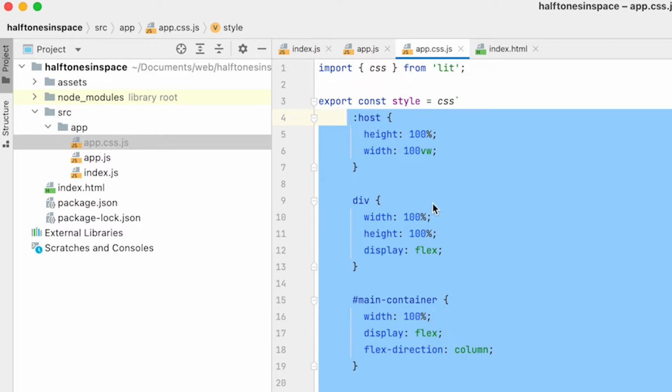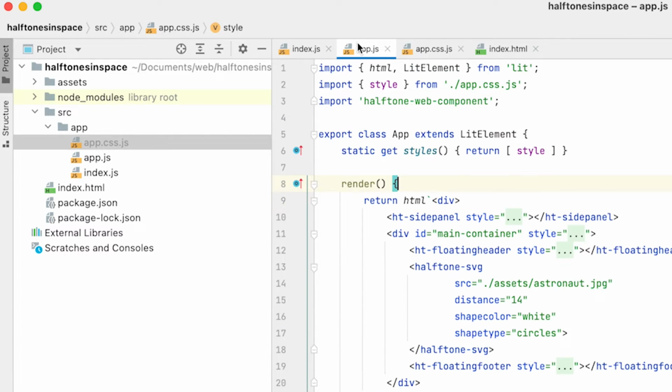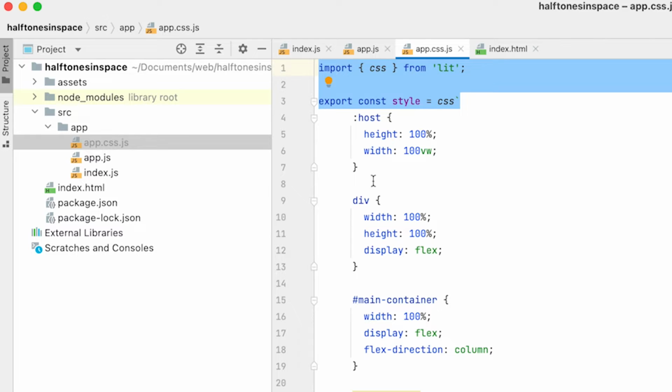So if you look at that CSS file we just made, it's still JavaScript. It's still a string inside JavaScript, and we're importing that into our application component. There are actual web dev server plugins that you can use to make all this go away and treat it like an actual CSS file. It'll look like a CSS file, but what this plugin does is, as you're requesting it from the server, it wraps it with all the stuff you need for lit.